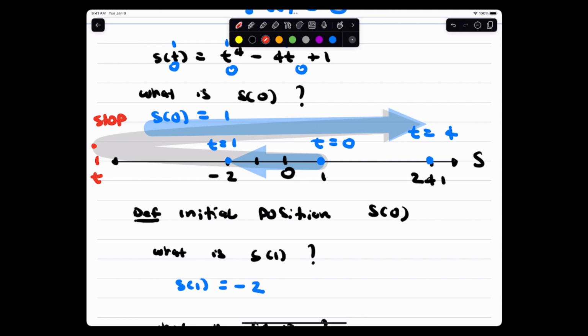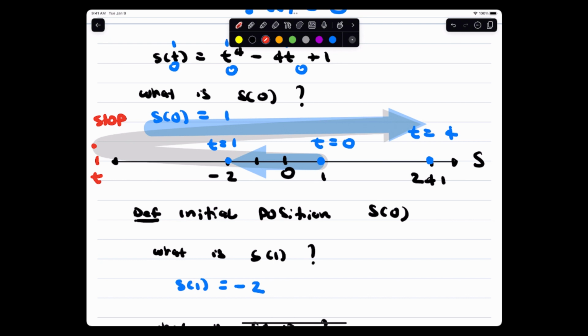But ladies and gentlemen, that's the whole idea, okay? You've got this position function that will tell you a location for various time values. But then you might say, but Mr. Judge, the particle was moving to the left, and somehow at 4 seconds, it's now at the location 241. So notice the information you're looking at.